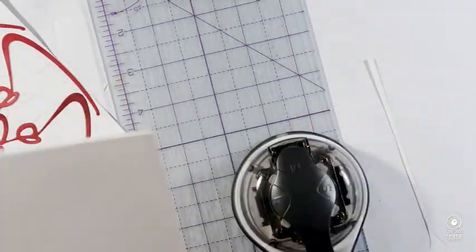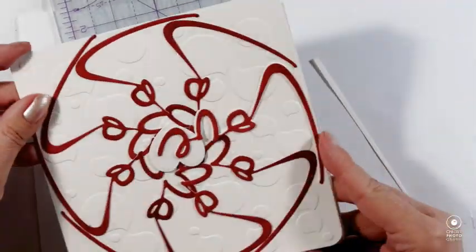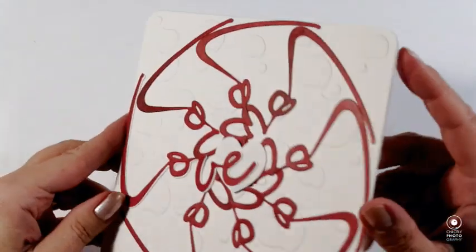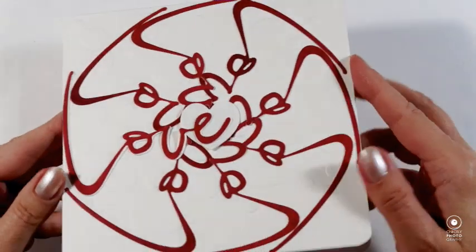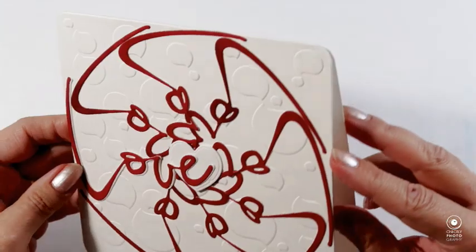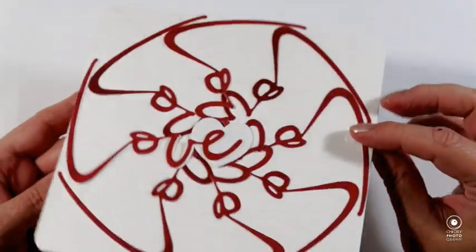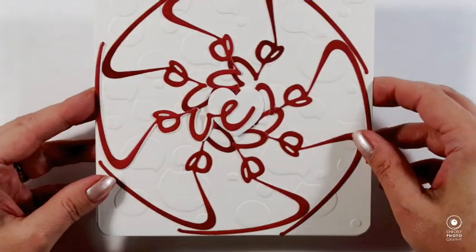So here I'm scoring the card. I'm rounding the corners with one of those punches, and there we have my card. It's not perfect, but nevertheless I hope you enjoyed my little unboxing video, and the card sped up 12 times.